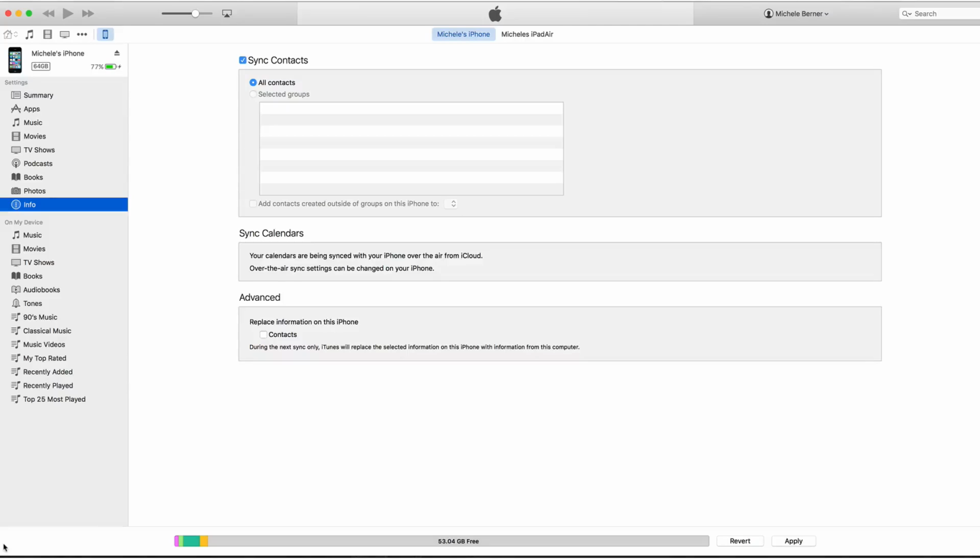It's not really possible to import contacts from your iPhone backup file, which is your iTunes backup, since contacts are backed up inside the file. You can't actually extract single files from the iTunes backup file unless you restore your phone. Here's an iTunes backup, and I'm on the info panel, and I can sync all contacts, or if I select contacts in the advanced tab, the next time I sync my iPhone, all the contacts will be replaced with information from the iTunes backup. I can't extract individual contacts.